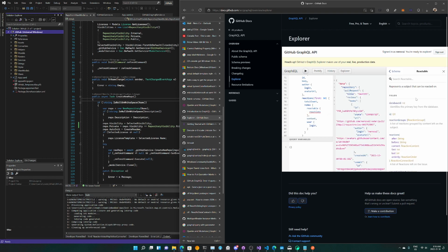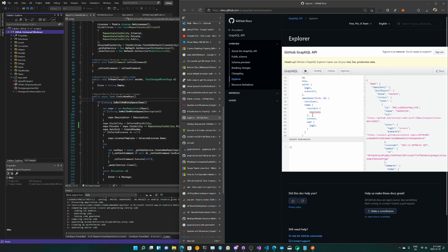So reactable, a subject that can be reacted on. Yeah, we definitely don't need this. We just need the content, basically. The content URL and the ID I think is everything we need, right? Like if we need to delete it, we need the ID. To display it, we need the user and the content, and that's basically everything we need.